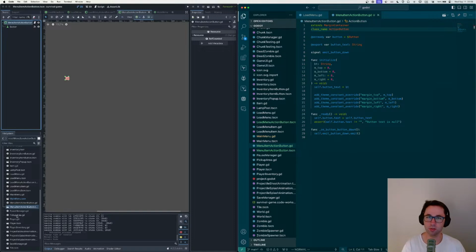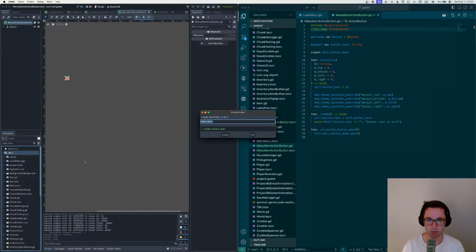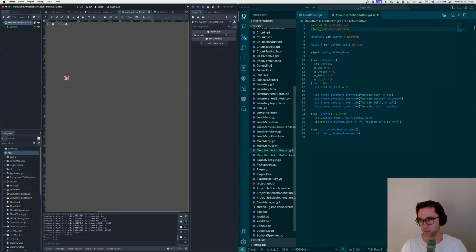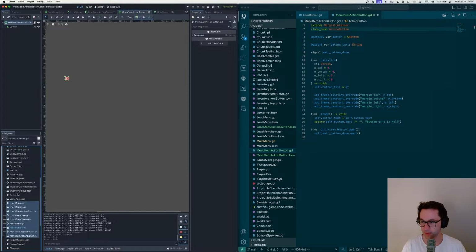So I'm actually going to, okay, first of all, this is starting to get crazy just having a flat structure here. So I create a UI folder and I'm going to move, might hate myself briefly for doing this, but I'm going to move all of my UI stuff into that folder.